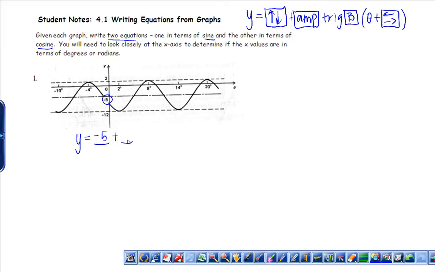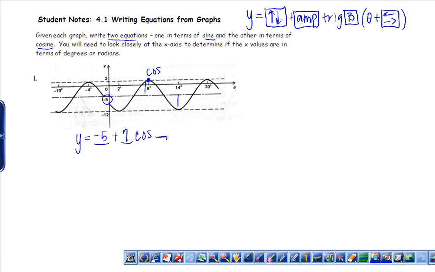So from here, my next box is the amplitude. So we need to see what's our distance from the top and the sinusoidal axis. Looks like it's going to be a distance of 7. Then I'm going to have my trig function. So we need to decide, are we going to do a sine or cosine? How about I start right here, and I'm going to do a cosine first. So how about we do cosine?